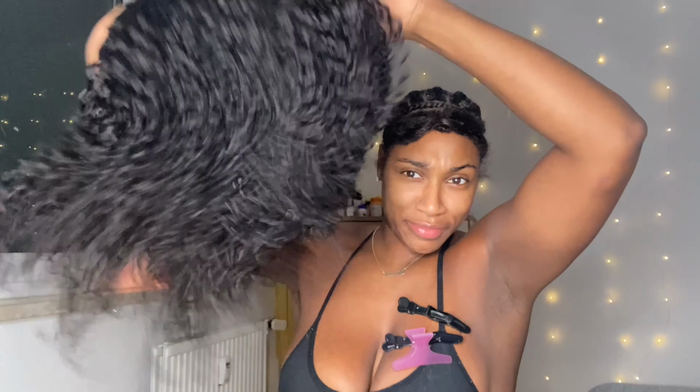So I went ahead and sewed up the braids at the ends that were just out. If you want to just pin them up, that's also an option. It really doesn't matter as long as that anchor braid is nice and secured down. So I greased my scalp, of course, before I put this wig on, and now I'm just making sure that the flip over part is in the front of my head when I place the wig on.